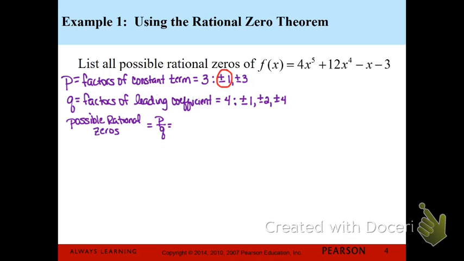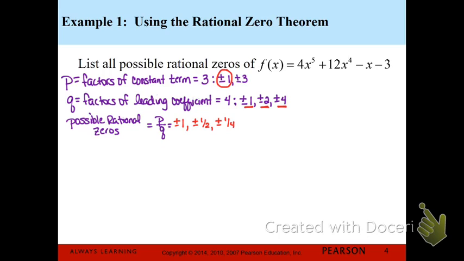by every Q. So what's 1 divided by 1? 1. So we're going to put plus or minus 1. What's that P, that's 1, now divided by my second Q, the 2. What's 1 divided by 2? 1/2. So plus or minus 1/2. All right, same P divided by, now my Q that's 4. What's 1 divided by 4? So we're going to put plus or minus 1/4. Now we've used all of our Q's with that one P, didn't we?